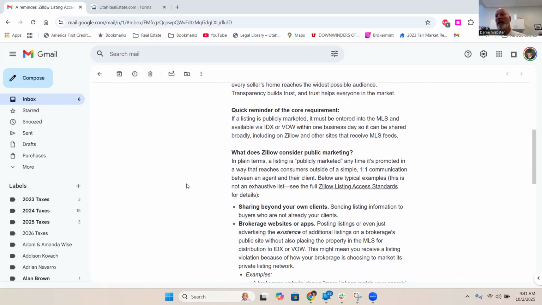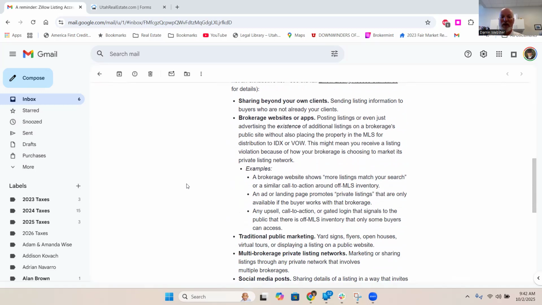That said, when you create a listing, it has to remain active and available on an IDX or VOW. Those are technical terms for the secondary listing market when the listing goes live. The MLS is currently set up for that to be the setting. The default has been that it makes that available. When you create a listing now and you're going through this process, you'll now see that you can manually select some additional options.